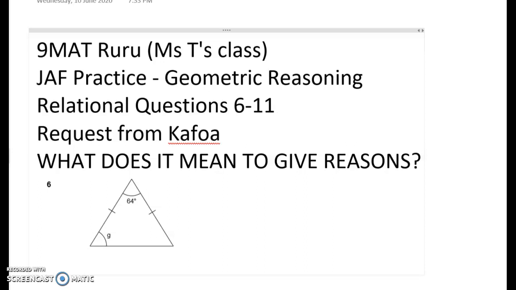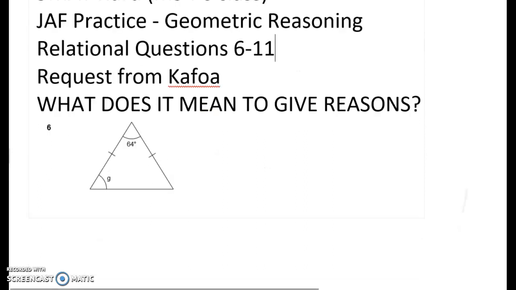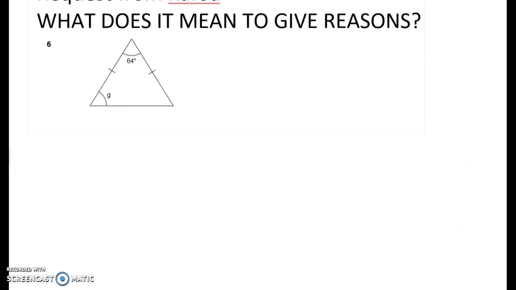What it's all about is that when we write down an answer to an angle, we're usually using one of the rules that we've got for angle reasons. So the most common ones are these. Now I'm going to write the shorthand out first, but you can just write the whole sentence. So the first and the most common one is angles in a triangle add up to 180 degrees.